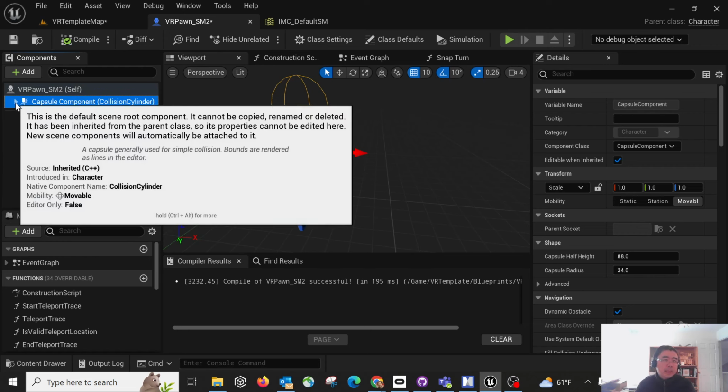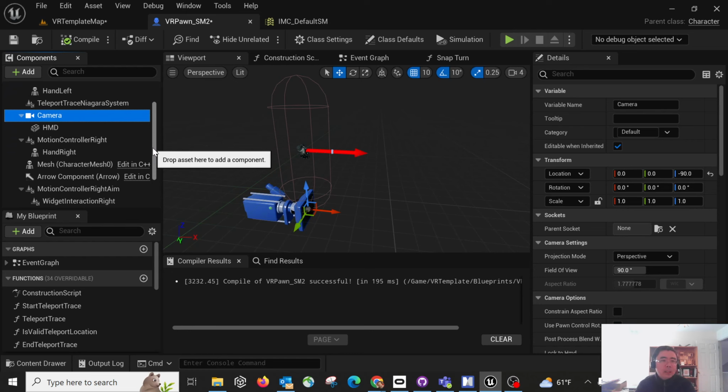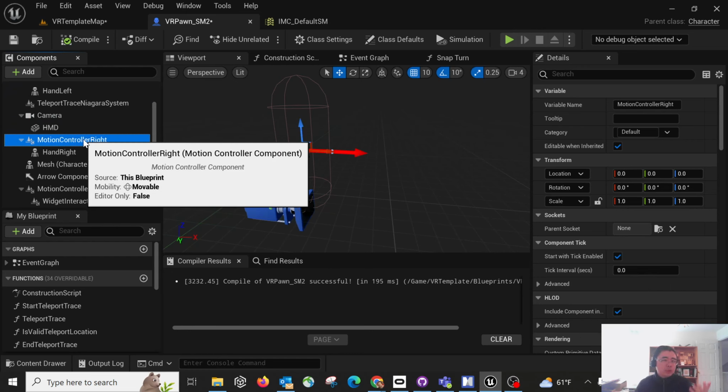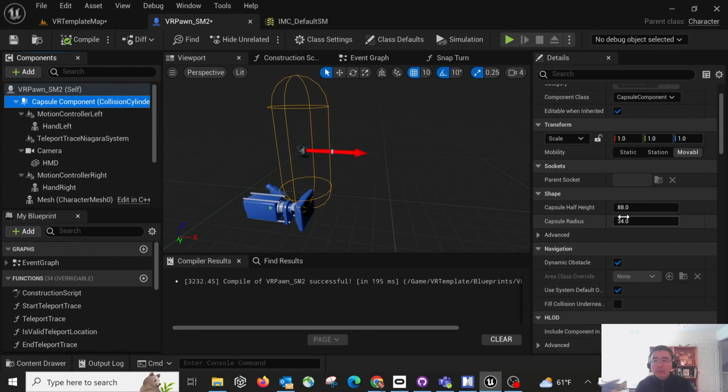And also under the capsule, you have the children, right? So the camera, which is your head, is now the child of your body, which makes sense because when you rotate your body, your head goes with it, right? Your head is kind of attached to your body, so they have this kind of hierarchy. But also your head can move independently, right? So that's representing the biologic structure of a human figure. Both hands are the children of your body, which is a part of your capsule. I hope that makes sense to understand the hierarchies.